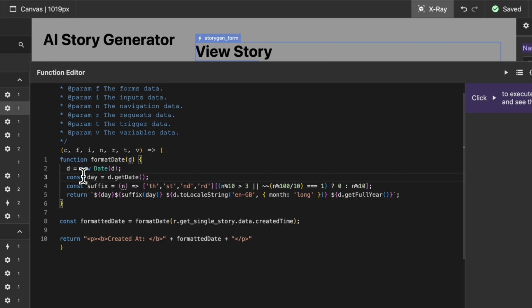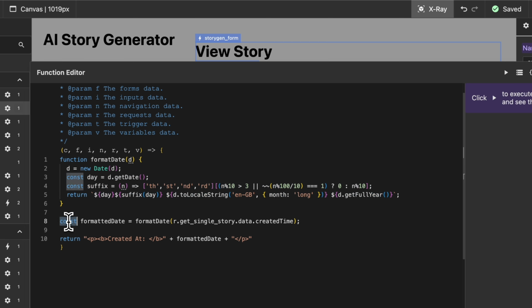Then it is creating a new date object. A date object is a particular kind of object in JavaScript for dealing with dates. And then it's giving us the code to take the date in the format that Airtable gives us and format it as something like April 12th, 2025. So that's what that does.